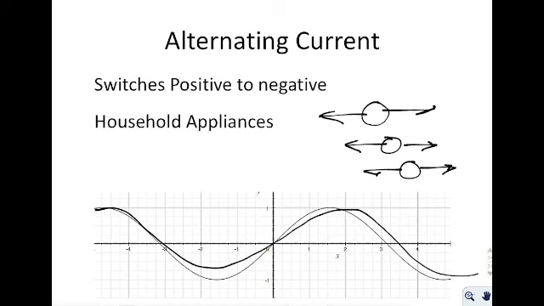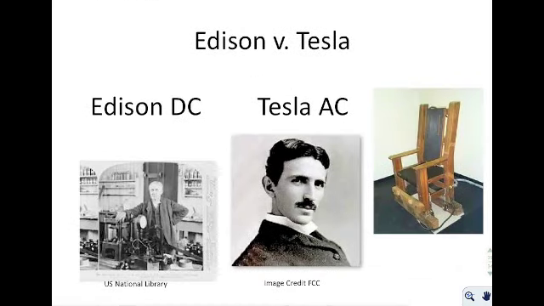Now, there's a big difference between alternating current and direct current, and this debate between Edison and Tesla actually defined our electrical system as we know it. Tesla used to work for Edison a long time ago, but they had a lot of friction between them. Edison was the owner of the company. He had numerous patents, and Tesla was kind of an upstart. He was a brilliant engineer, and he came to work for Edison in New York, and they quickly had difficulties in terms of their idea for electrification, which is trying to bring electricity to the masses.